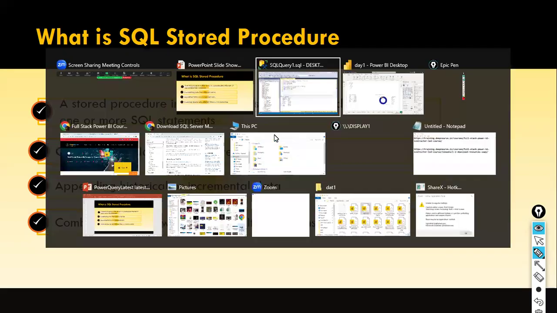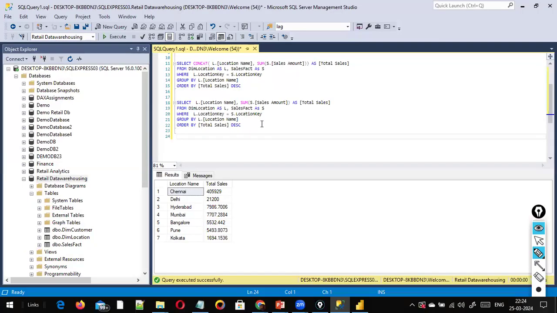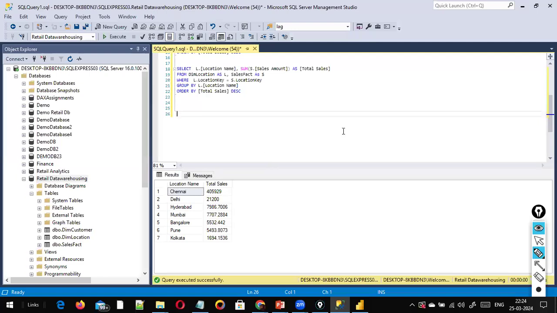Instead of having separate SQL statements, there are some scenarios you want to combine all the multiple SQL segments into a single thing. You want to package multiple things into a single thing. For example, you are shifting your house. If you take each and every item to shift to your new house, what will happen? It takes a lot of time. What you do is you buy a carton box, you put all the items, as many items as possible, you dump it in cartons or a container, and then you shift it. So in that case, it will save time.